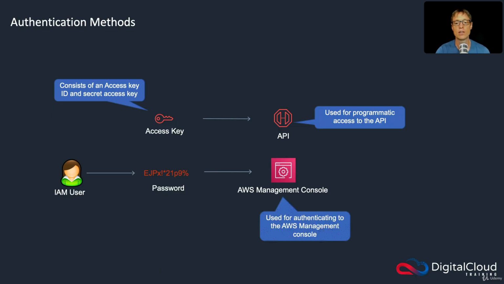The other way is literally by managing through the AWS Management Console. What we did when we logged into the Management Console earlier in this section was to actually use the root account. But once you've got your IAM users set up, you'll log into AWS using your IAM user account. So it will be the name of the user account, the logon ID, and then a password that you can choose. And so that gives you access to the management console. So those are the two key ways. There is another way called a server signing certificate, but we're not going to look at that in this course. These are the two main ways that you're going to authenticate for most applications on AWS.